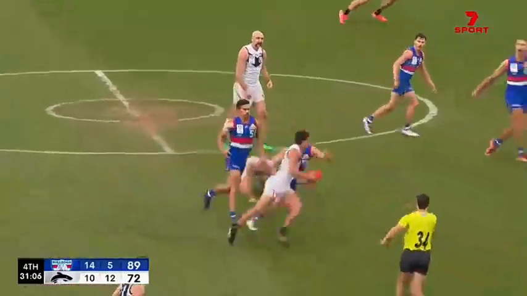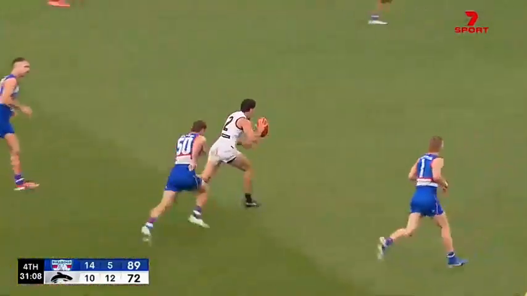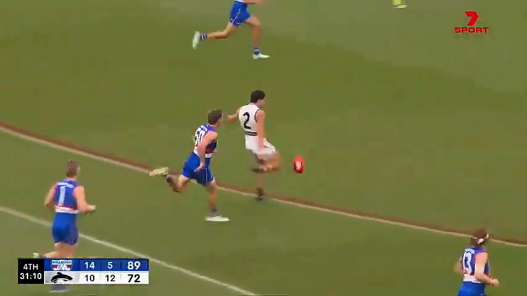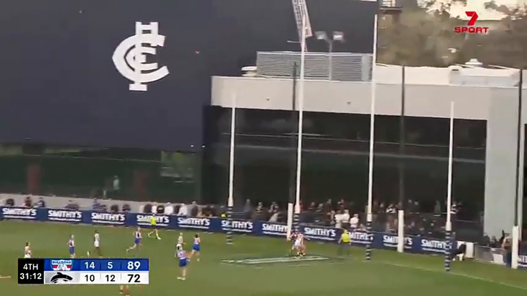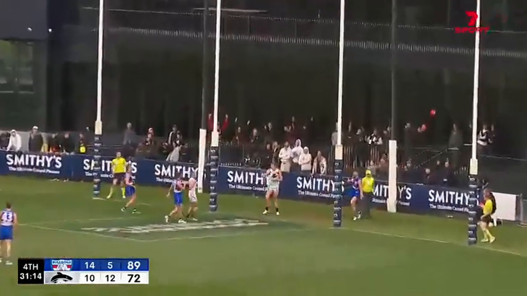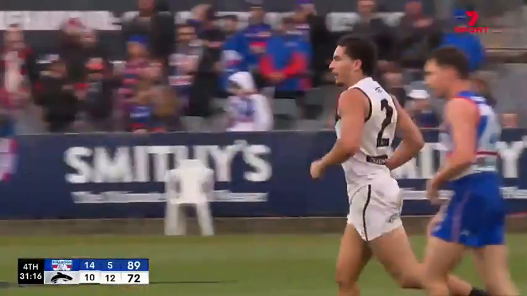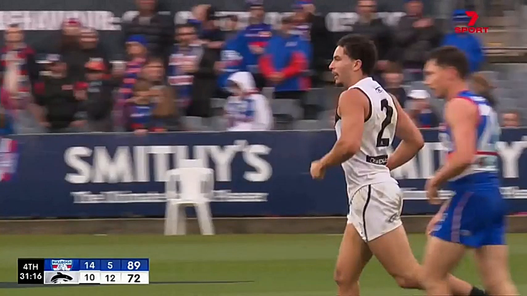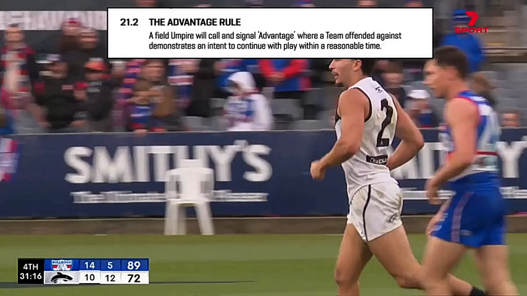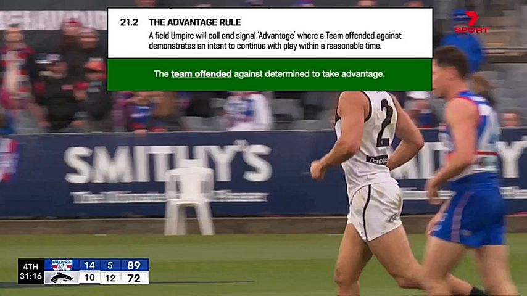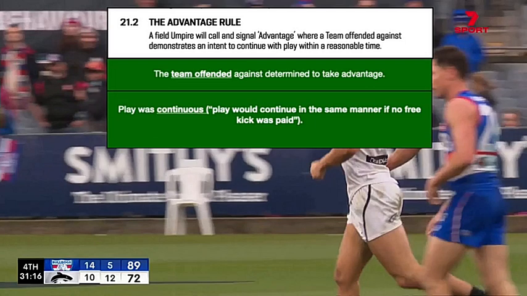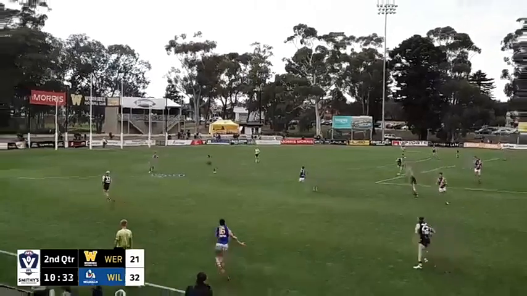So high contact, Southport determine that they're taking the advantage. Play is continuous as if the free kick was not being paid. And look at the result of that. An accurate advantage call leads into an open goal. Key point of the game as well. Really good. So team offended against, they determined they were taking the advantage and the play was continuous. So a couple big ticks.